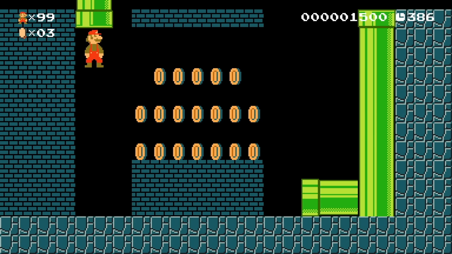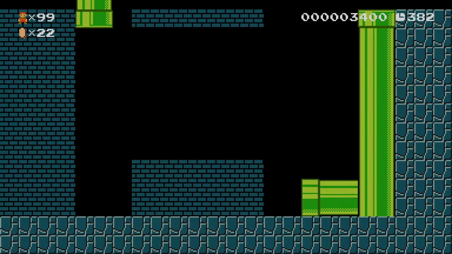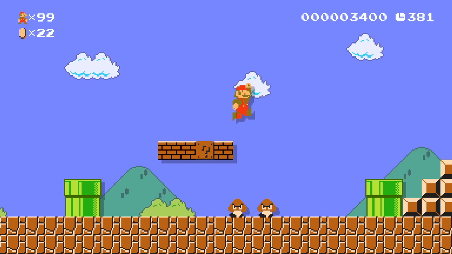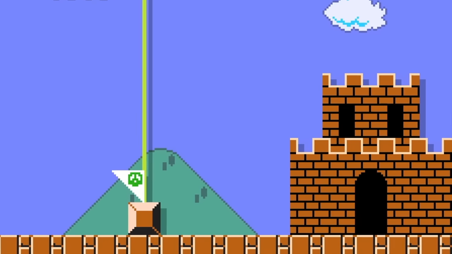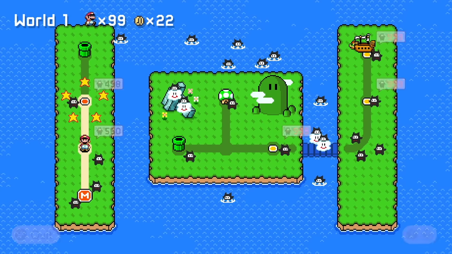All right, this is good to look at, though. This shows us what 1-1 normally is like. It's good to get a little reminder in case you've forgotten somehow, even though we've seen 1-1 remakes way, way too many times. All right, 1-1 completed. So that was literally just 1-1. Nothing special about it. That's actually a really good way to start the super world, in my opinion.